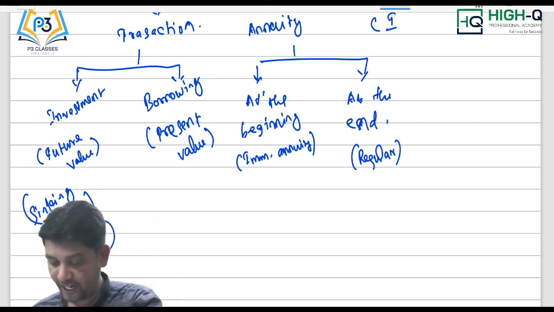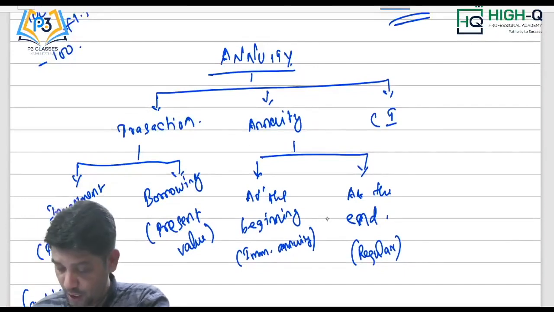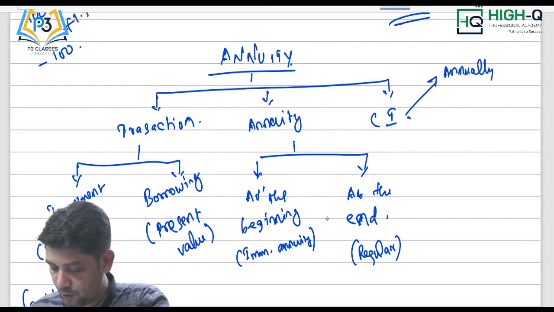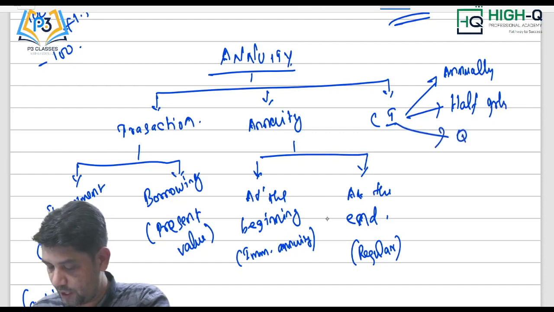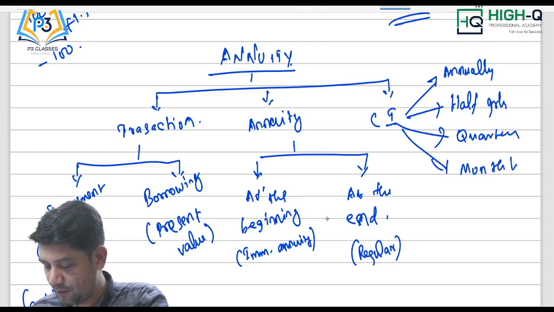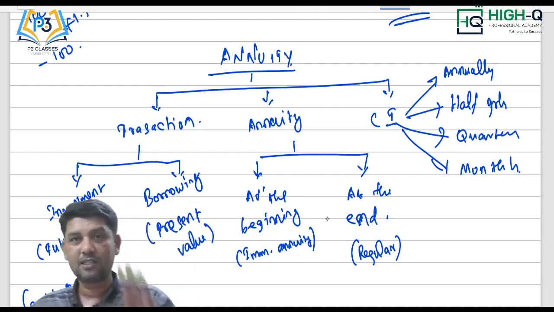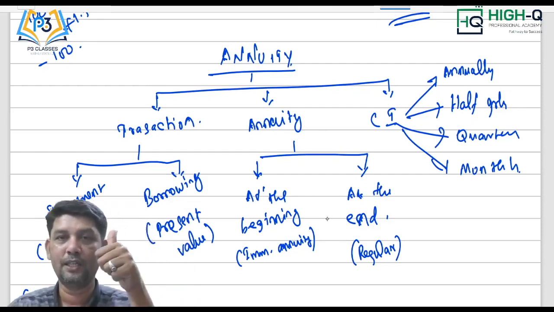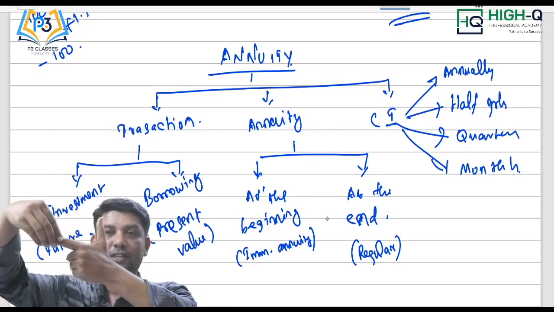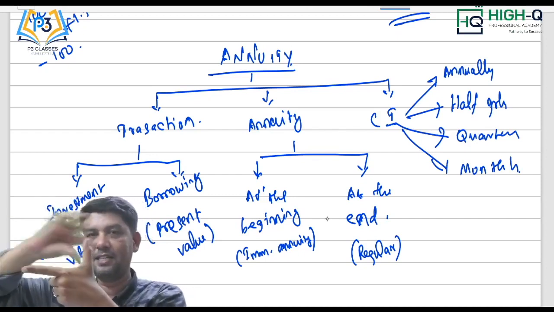Now, finally, the third thumb rule: type of compound interest. That's very simple. It is annually, half yearly, quarterly, or monthly. By reading the question, you will come to know: compound interest calculated annually, half yearly, or monthly. Based on that, you know what to be taken. If the compound interest is calculated annually, the rate of interest remains the same, the number of years has no change. The same value will be taken as n, the same value as i.